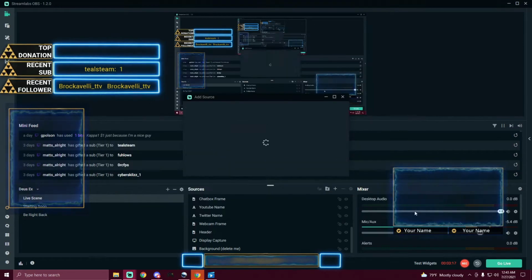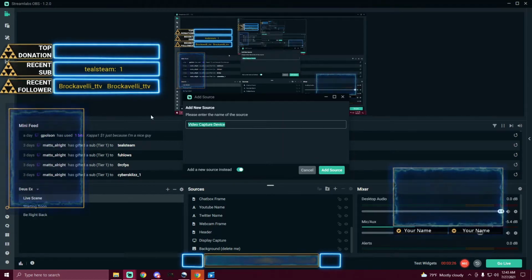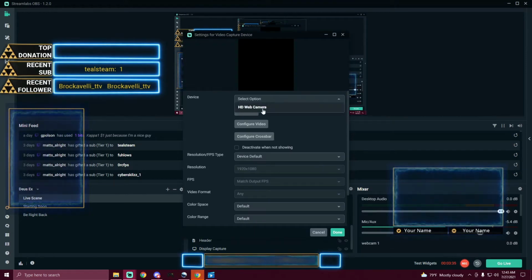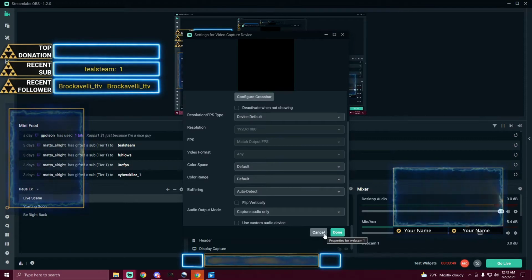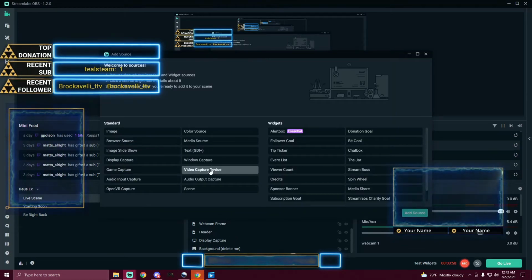So we're going to want to add source. Now, again, I'm using SLOBS OBS, so it already had my webcam in there. But say it didn't. Add new source, name it webcam 1, whatever. Add source, and then for your device, find that camera. Once you do all that, you can change your resolutions and your colors and your color ranges, and you can configure your video settings and all these other things. Granted, webcams don't like to be used all at the same time, but you figure all that out, and then you click done, and it would be in there. I'm going to go through and do it just because mine's already in here.